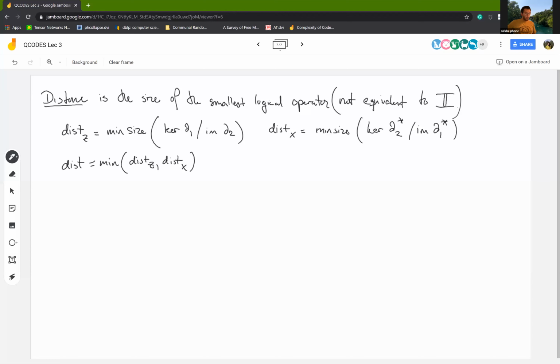Okay. One quick question. Anand and I were talking earlier, and he said he found something in the Preskill notes where Preskill is claiming this is maybe a lower bound for the distance. Wasn't that right, Anand? I think he illustrates it with the Shor code. He said that for the 9-qubit code, if you actually use these formulas, you would get a distance of 1, but for some reason the distance is actually 3.